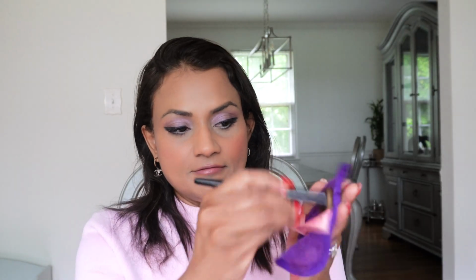Now let's try the other side with the berry. I am going to wipe that brush also. Again, like completely wipe it off. And then just go back and do like one little tap. These are, I mean, you can see they're pigmented. Now, I chose cherry and berry, which are some of the darkest colors in the range. So this may not be as much of a problem with the lighter colors, but they're still going to be pigmented, okay? I'm pretty sure.